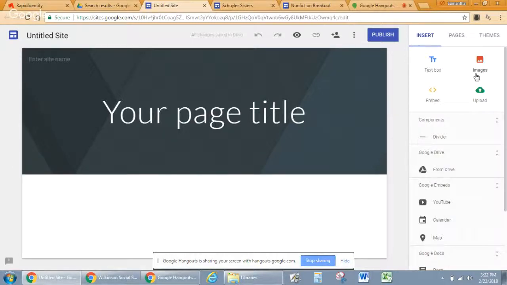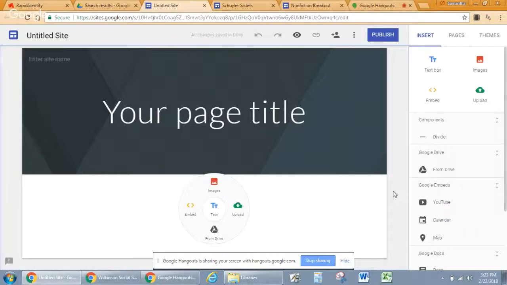To add things onto your Google site, you click one of these buttons, or you can double-click wherever you want to, and this fun little wheel pops up. And the world really is your oyster. There's almost everything you can think of that you might want to throw into your Google site. You can upload a video from YouTube. You can upload an image from your computer. You can search Google through this when you try to add an image. You can add in things from your drive that you have built in other areas in Google Suite. You can embed links to other websites. There's just a ton you can do with it. I have been using it this year a lot for breakout boxes.